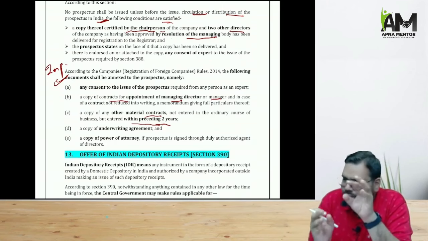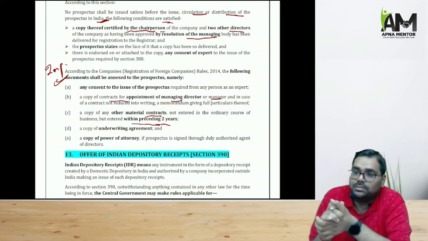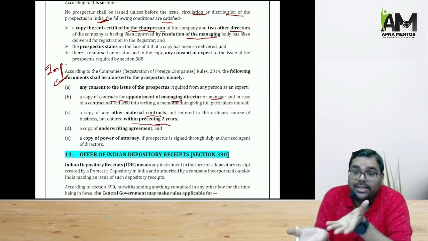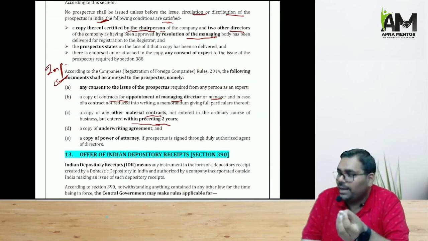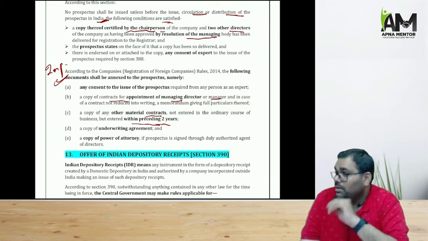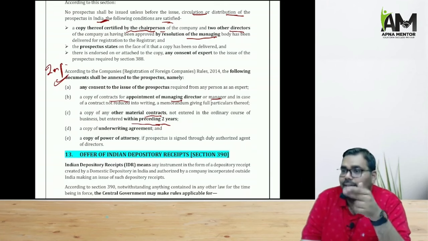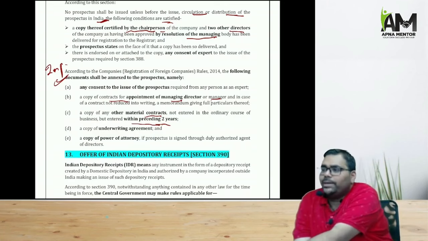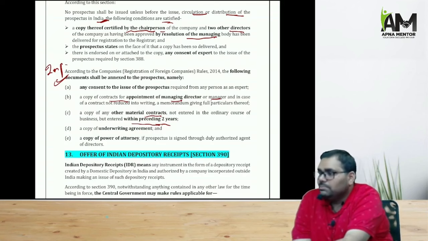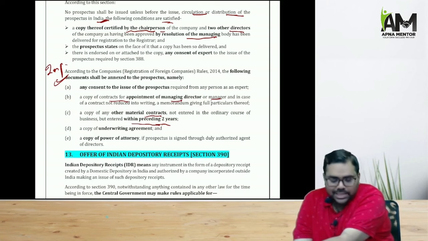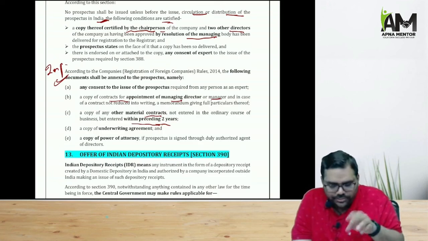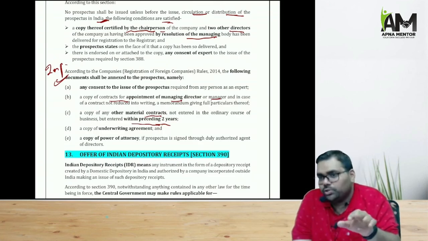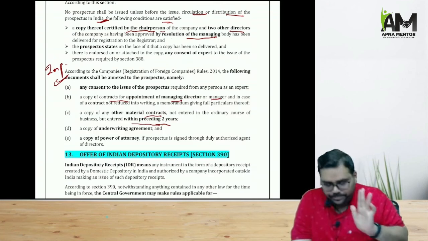If the company has entered into some kind of material contract in the last 2 years, and because of that contract it might affect the profitability of the company in future, or it might affect the existence of the company in future. Let us say the company will be entering into some kind of joint venture, or some kind of amalgamation, or the company will be discontinuing its operations in some places. So it can be anything important. So if the company has entered into any material contracts in the last 2 years, a copy of those also has to be given.